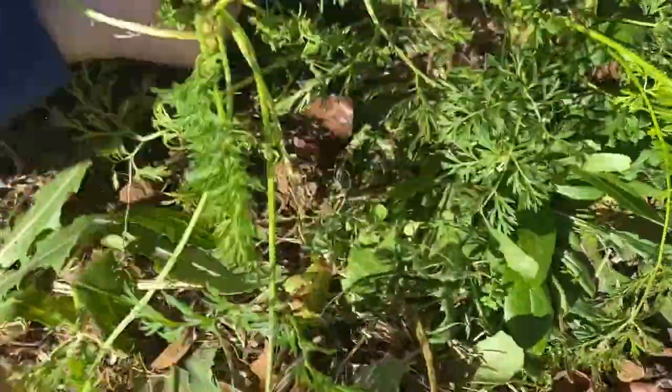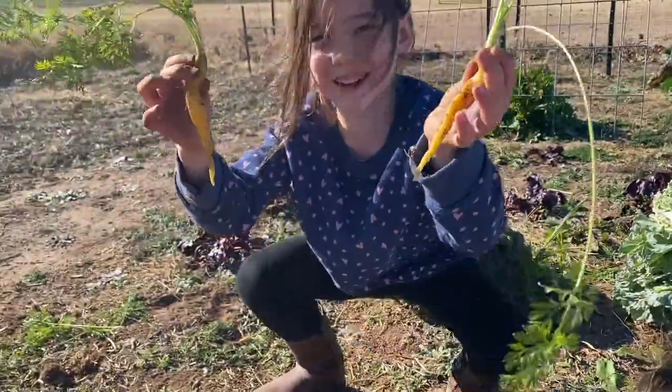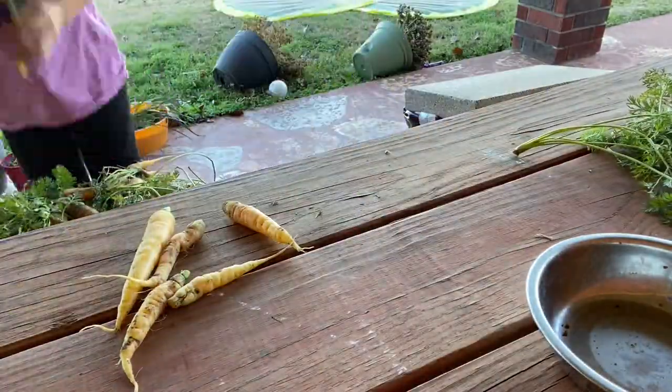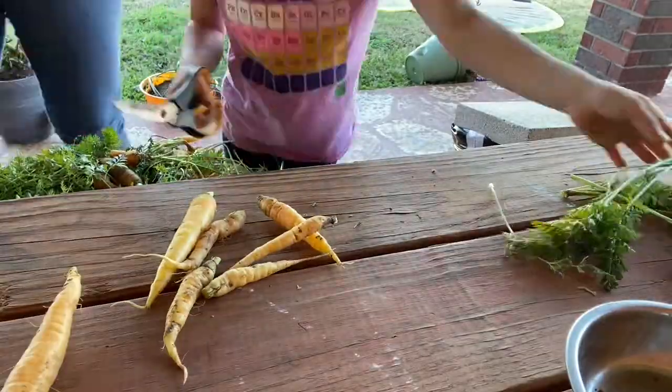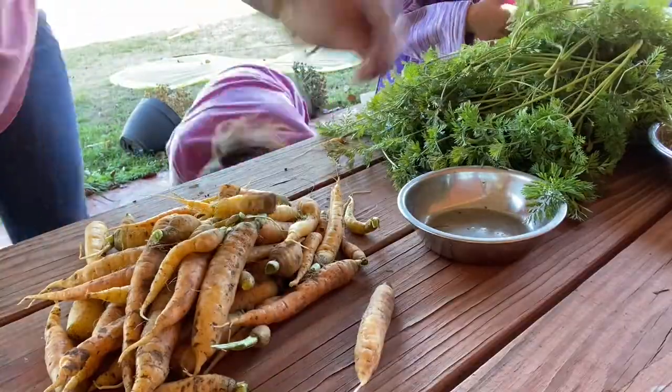Let's dive right in. I'm going to take you along for the whole process of harvesting and preserving our carrots and the three beets from this past season. First, we harvest — make sure you're harvesting before you reach 25 degrees Fahrenheit or negative four degrees Celsius. You want to harvest before then. Next, just brush the dirt off. Don't wash your carrots, don't peel them. Trim the tops off and leave about an inch of green at the very tippy top.